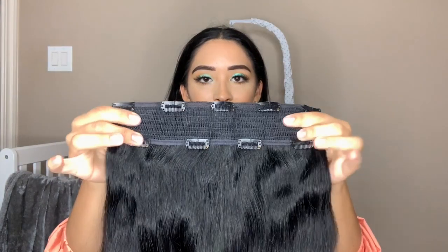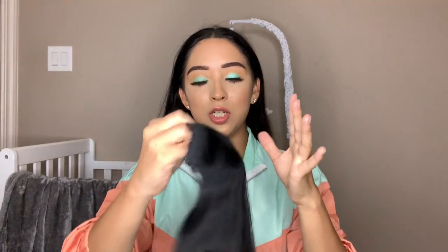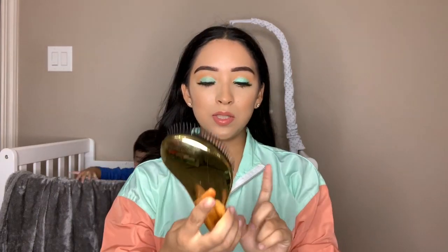This is the length my hair is currently at. For extensions, I have always used the Bellamy extensions. I used to use the Lily Galichi ones, and then I tried the Bugatti — and that's the set I'm going to be using today. The Bugatti extensions come with a lot of hair. You get a weft that's this big with two rows, and that itself is a lot of hair. You also get additional wefts. When my hair was shorter, I would use all of them for volume, but now that my hair is pretty long it's easy to just clip this section on, and it's a lot faster. I always use the Bellamy detangling brush.